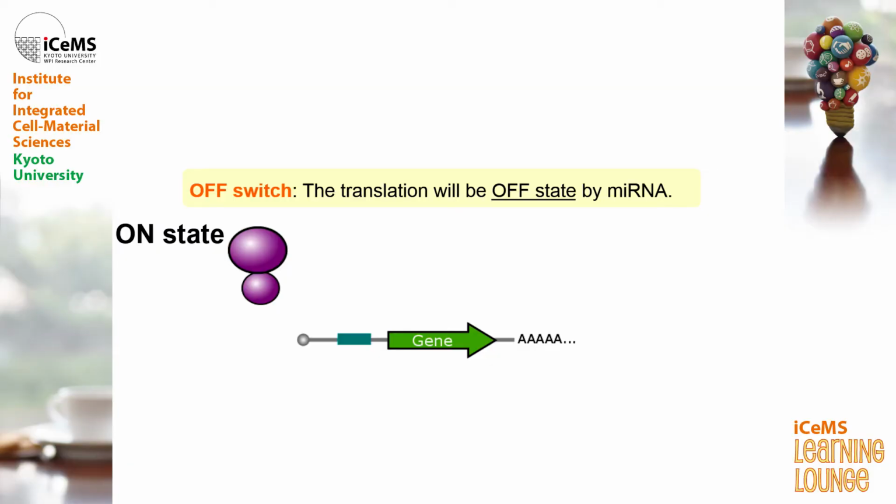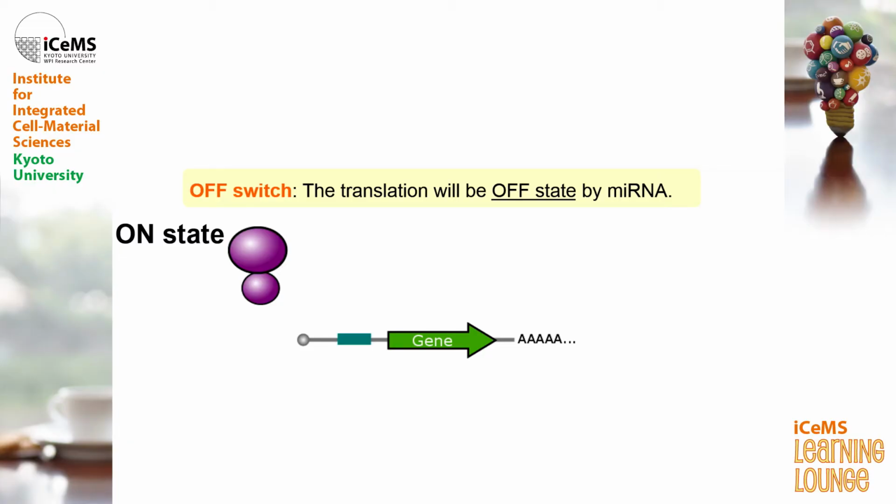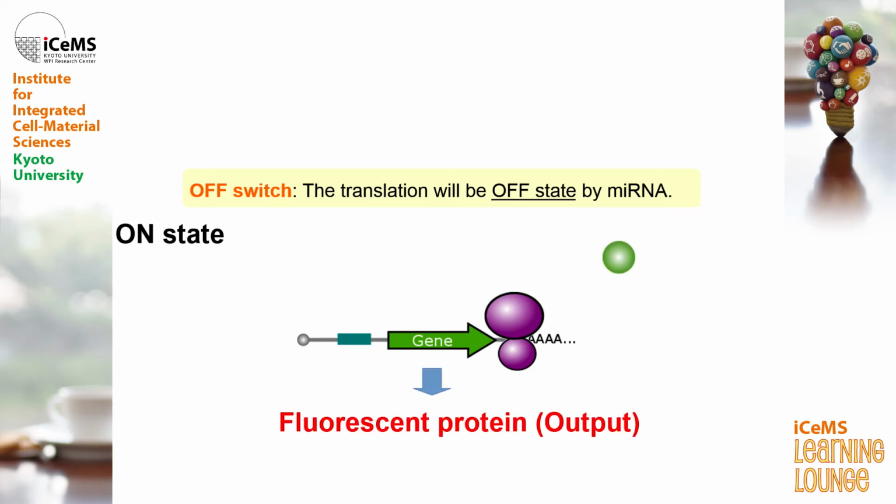Our microRNA responsive switch is very simple. We just inserted a microRNA complementary sequence into the messenger RNA. This microRNA responsive switch has a mark of messenger RNA and an encoded gene. So we usually use a fluorescent protein as the encoded gene. This microRNA responsive switch can be translated by the ribosome, and produces a fluorescent protein, resulting in the change of the color of the cells.